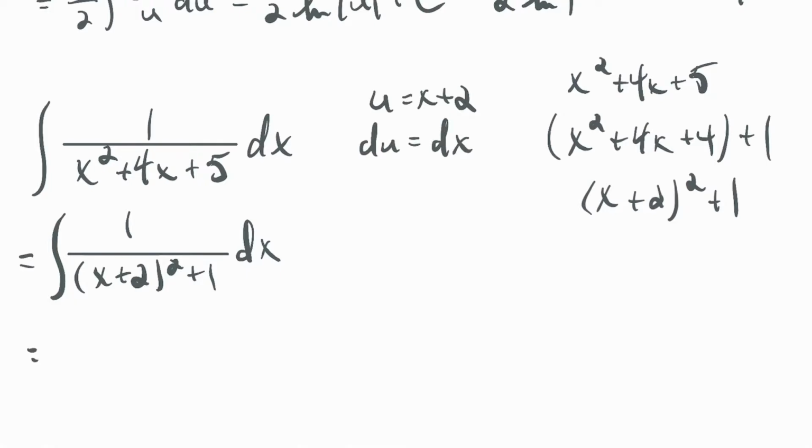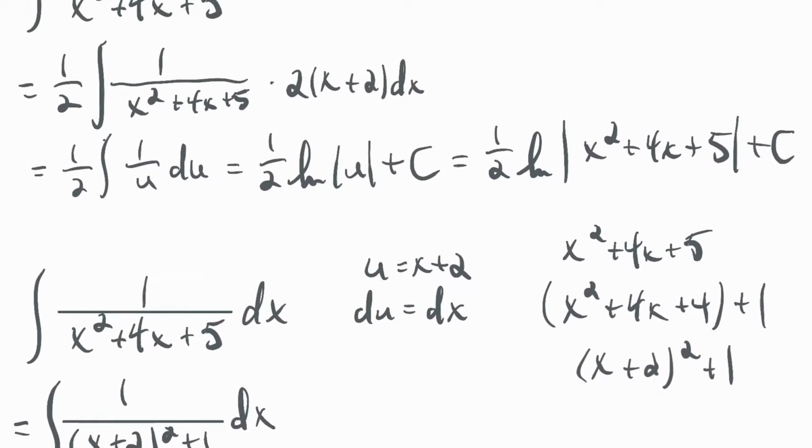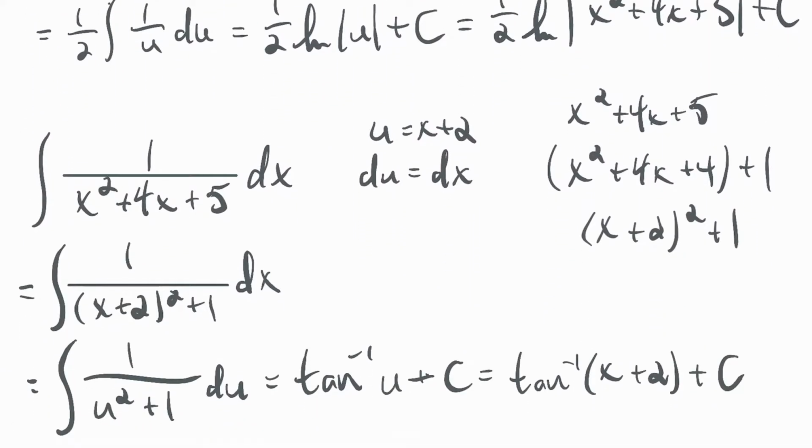So this equals the integral of 1 over u squared plus 1 du. Oh, well, that's going to be tangent inverse of u plus c, which then I can put my substitution back in, put u back in. This is tangent inverse of x plus 2 plus c. Okay, so this is really using some Cal 1 and the beginning of Cal 2, I suppose, although I typically cover substitution in Cal 1. So Cal 2, there's an overlap, right? So far, this is all Cal 1 or the very beginning of Cal 2, right?